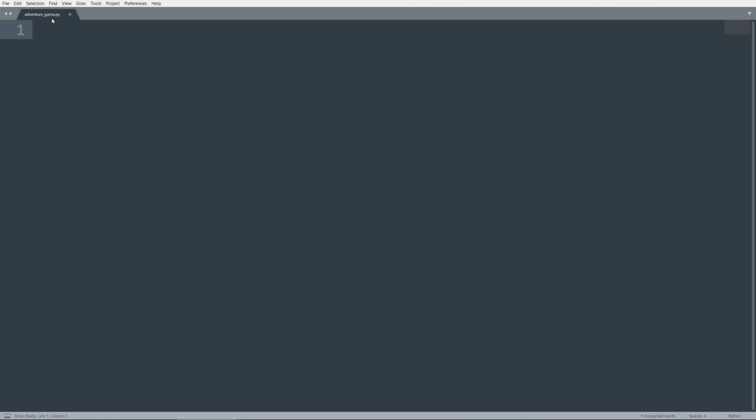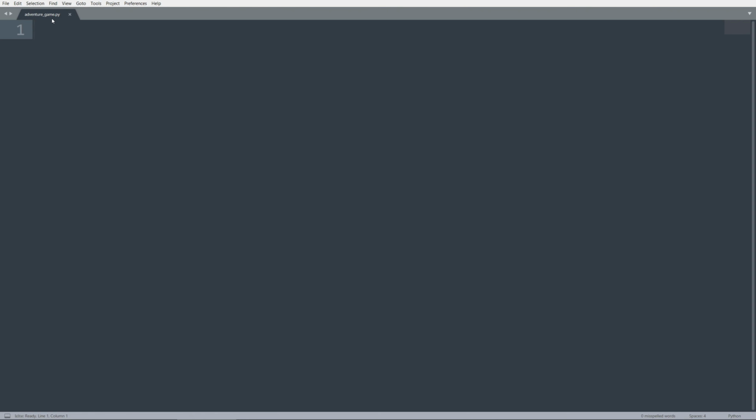And if they say yes, they want to go inside the cave, we can say you found a lost treasure in the cave and declare the user the winner of the game. On the other hand, if they don't want to go inside the cave, we can just say you died of hunger outside the cave. And you can obviously be very creative about this game. I'm just making a very short and very simple game. You can expand it into a larger and more complicated game.